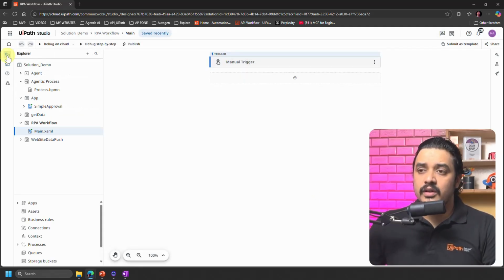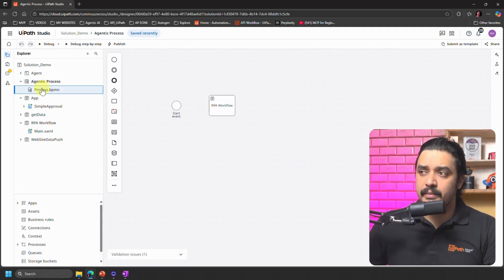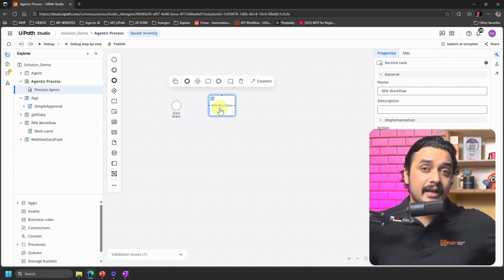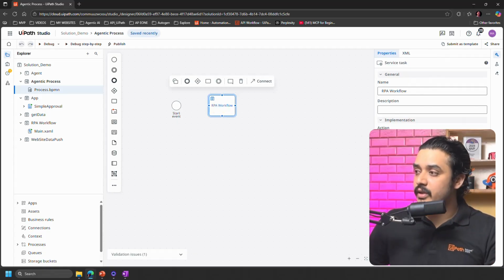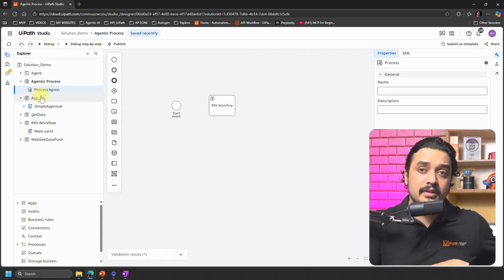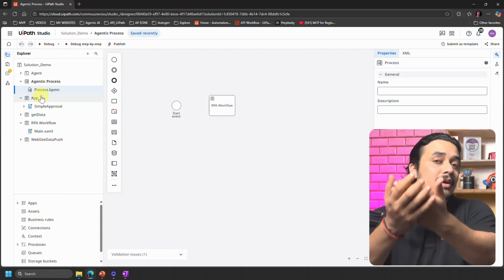Now, if I go to my agentic process, into the BPMN and into the RPA workflow, just realize I just added it. I haven't deployed anything yet. If I go here, you can see that out_name is coming here, and I can add the data to it, whatever I want. So if I have 3, 4, 5 RPA processes which I want to stitch together, I do not necessarily have to deploy them.